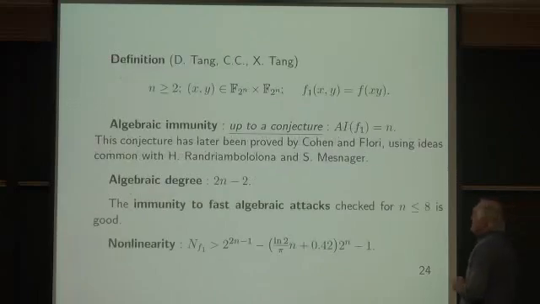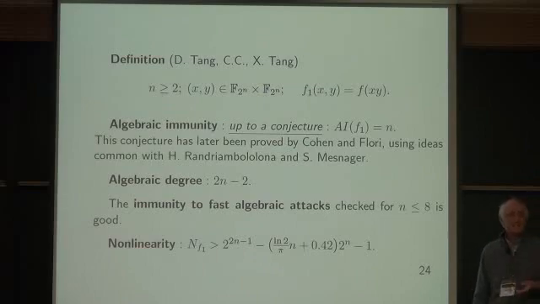With this same student, Deng Tong, and his supervisor, we tried something too easy, the kind of thing which normally does not work. Instead of making the division, we tried to make the multiplication. And it works. It's really astonishing. Up to another conjecture, which has been proved, because the work which had been done for the previous conjecture and which did not work for the previous conjecture works for this one.